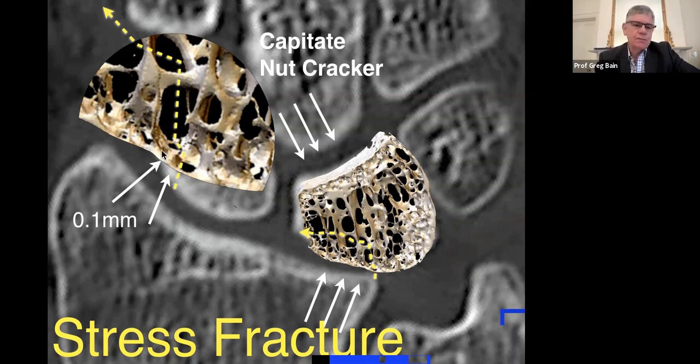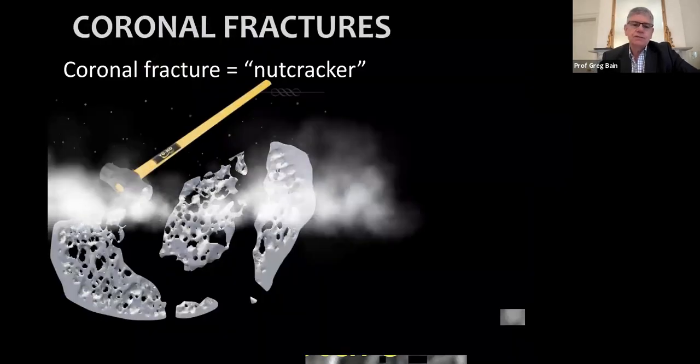It's 0.1 of a millimeter, and the engineer that we work with on the micro CT, I showed him these images, and I said, how thick is that? And he said, well, it's 0.1 of a millimeter, or 100 microns. And I looked at him and asked him how he knew that. And he said, well, that's the thinnest bone can be. And so the single layer of trabeculae goes down to 0.1 of a millimeter or 100 microns.